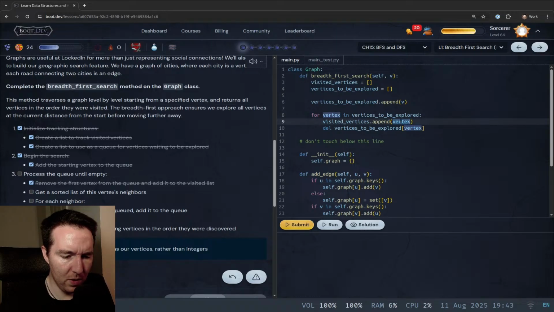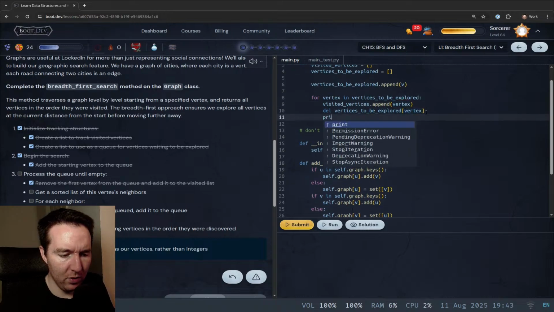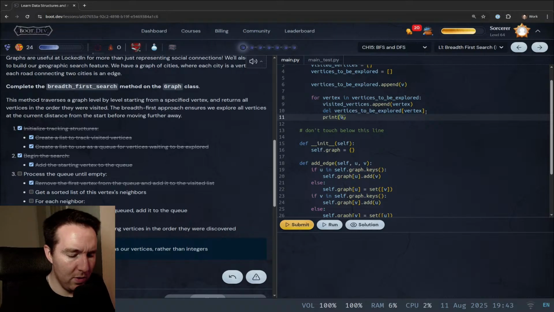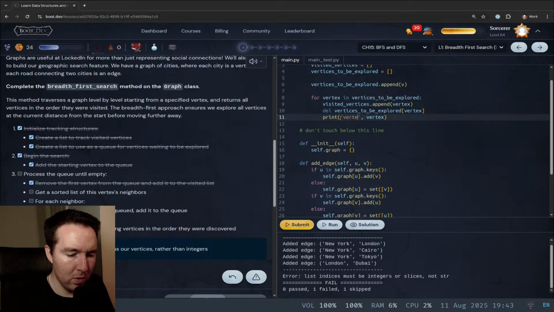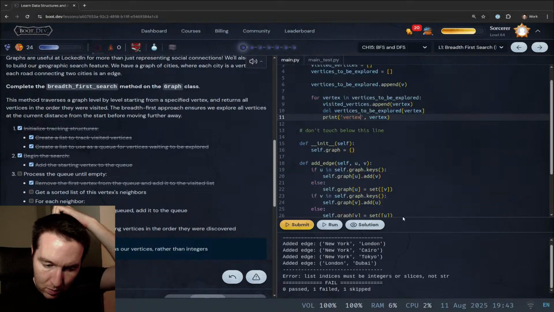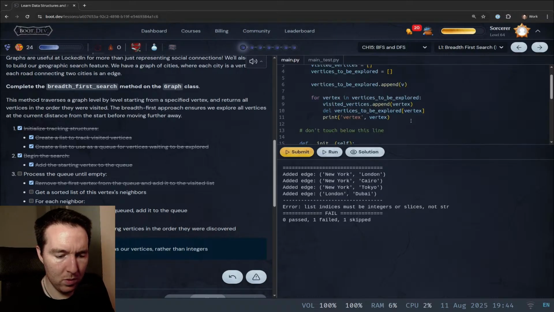Let me just print this out so I can see what it is. So what is in vertex? List indices must be integers or slices, not strings.